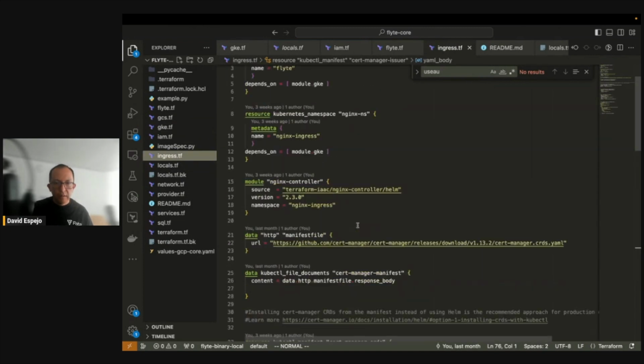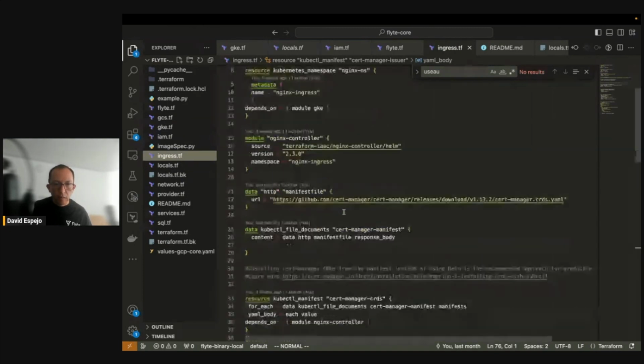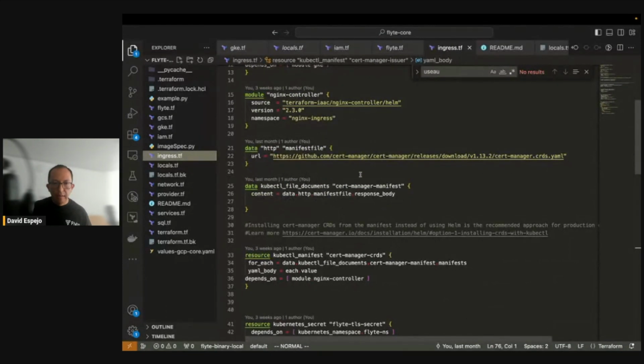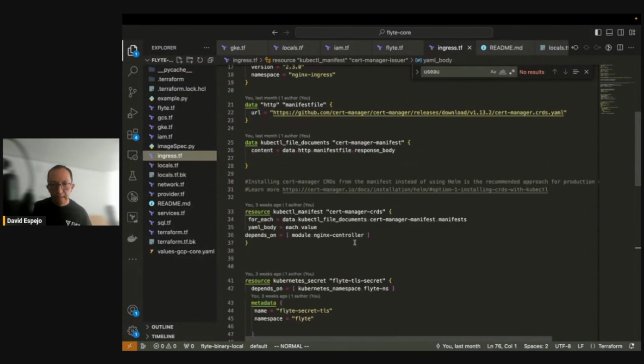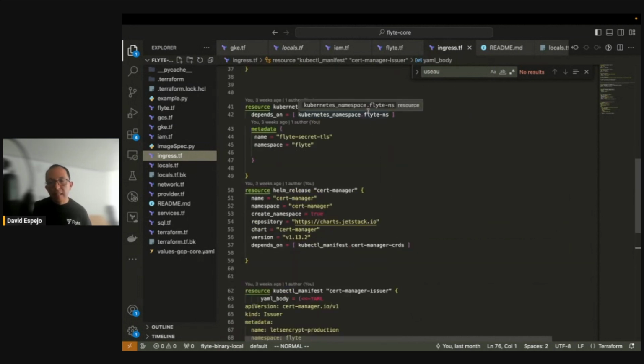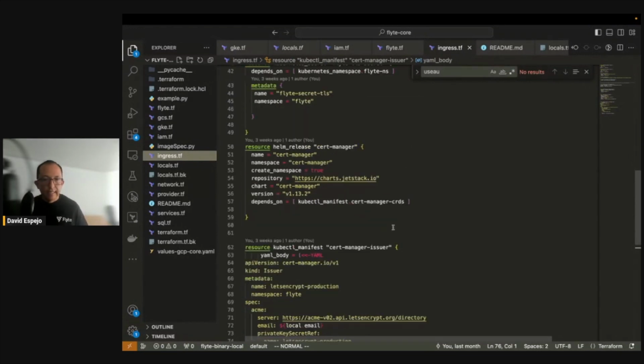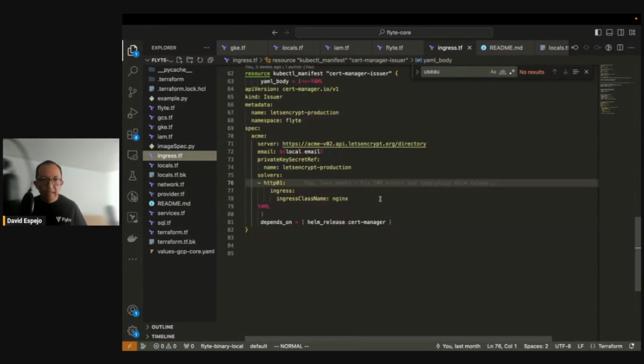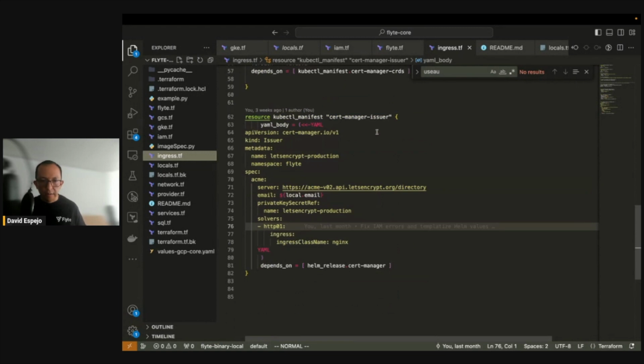This is what I mentioned: namespaces, the Nginx controller. It downloads and processes the manifest for the cert-manager CRDs and installs the CRDs. This secret is used by cert-manager to configure TLS, install cert-manager, and an issuer. Right?